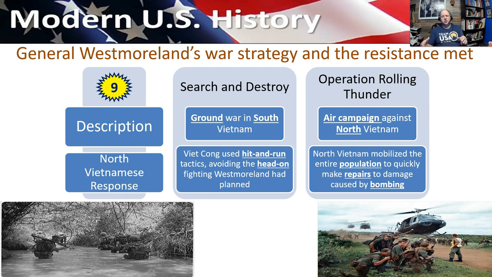And we've talked about total war when we talked about World War I and World War II. For the United States, this isn't a total war. We're just sending hundreds of thousands of troops there, but we're not growing victory gardens like we did in World War II. We're not back on the home front. We're not rationing things. Even though we're sending hundreds of thousands of troops, we're not sending 4 million troops, right? So this is a much different type of war than a total war for the United States. But for the North Vietnamese, everybody's all in. And that's going to play a big part in how this war carries on as well.